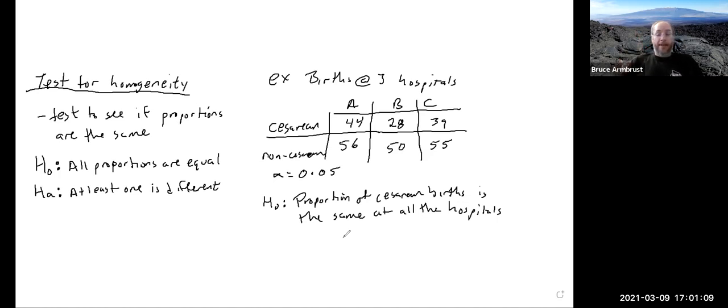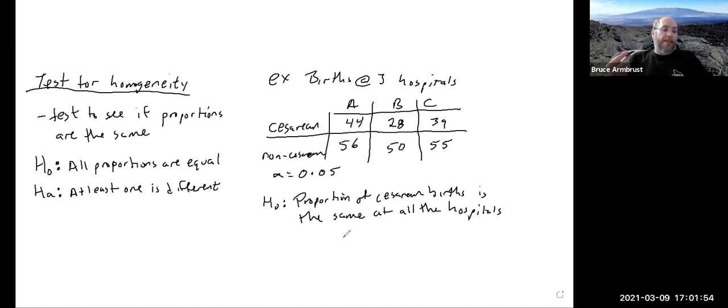It's going to test and see, is this the same? All right, so maybe if we find that it's not the same, then maybe we want to get into what's the reason? Do we have obstetricians that want to do it more frequently at certain hospitals or refuse to do it as much at other hospitals, right? Maybe it's an insurance thing, maybe. But this would be the first start: let's see if they're the same. If they're not the same, then let's investigate the reason why. All right, so this is an example of where you would do a test for homogeneity.